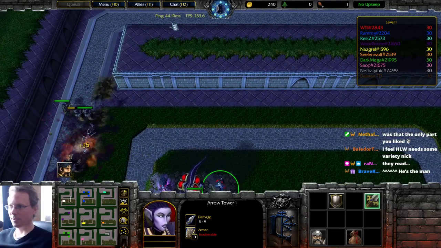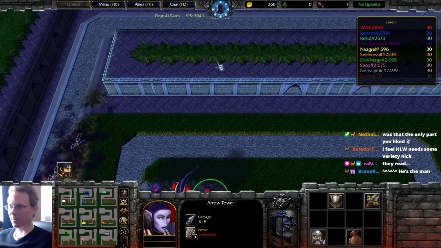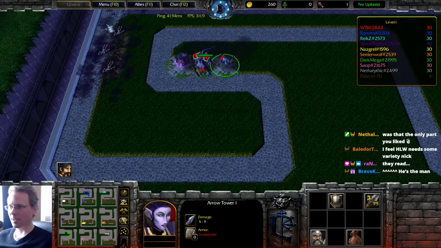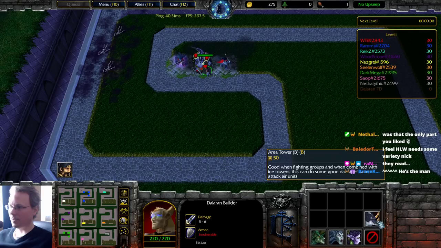You could build here as well, and it would go like there, and then along here and there. That would also work. One, two, and then three. But I still quite like this. One, two. And it keeps them slowed as they go around.